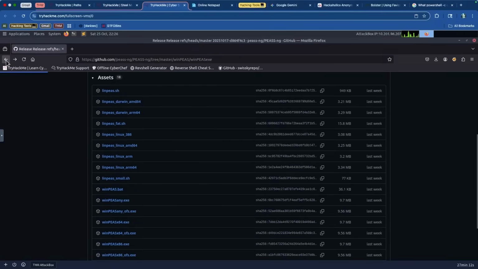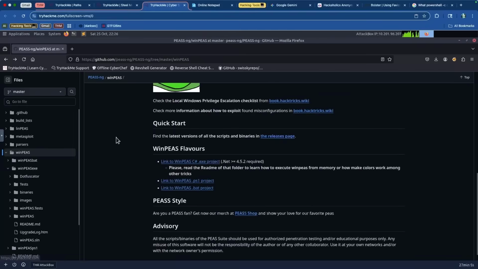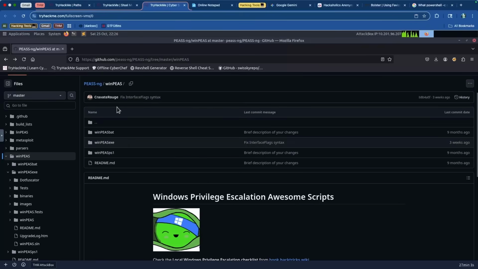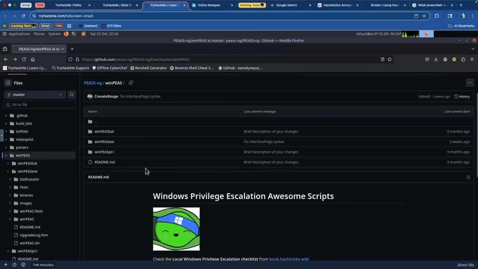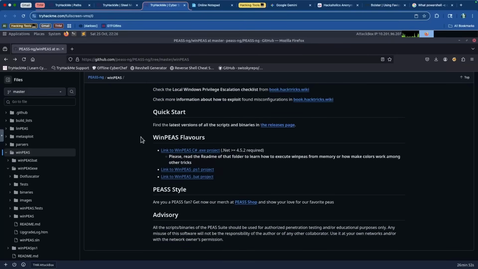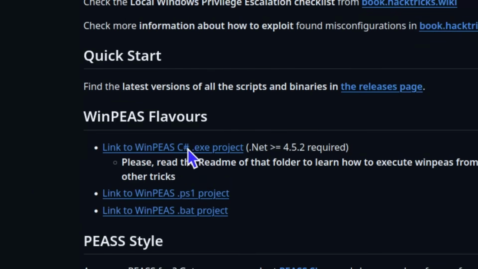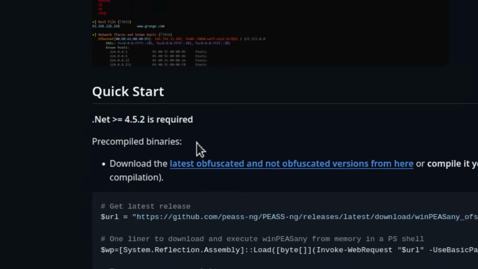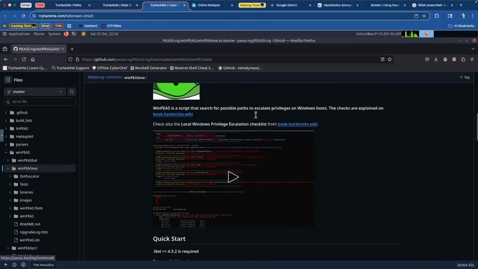If I go back one more time to show you how I ended up here: I went to the README from the main page, so Ps-ng and then WinPs, and there's the README file right here.